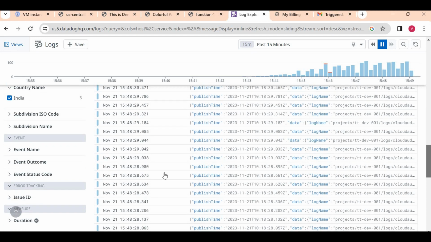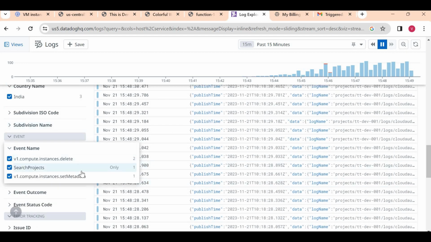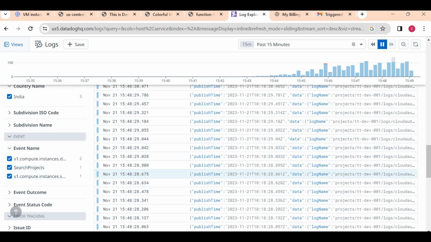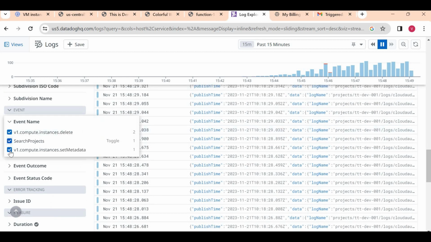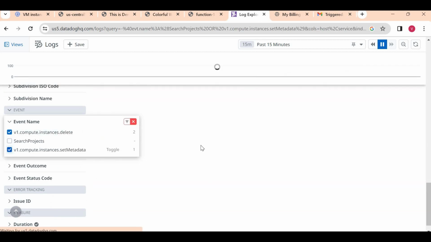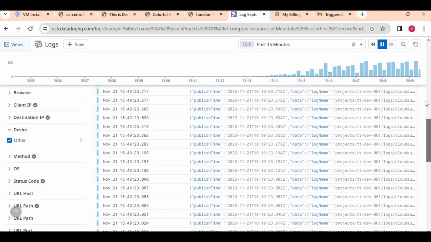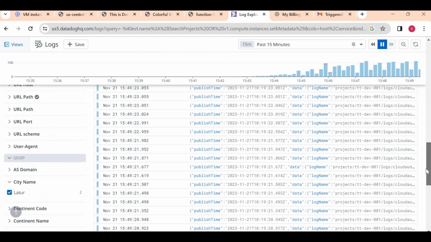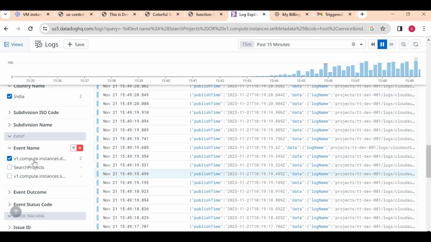And the event name: I recently deleted one VM instance. I searched for project, I set metadata, so all details it will show separately. Suppose I want to see who deleted any instance in my project, I can just select this event. This is a bit difficult in GCP, where we have to write queries, but here we can simply select the event name and search on that event.